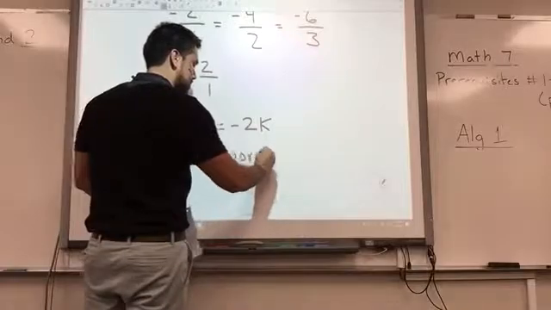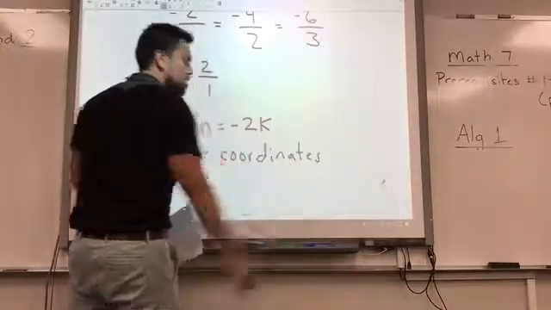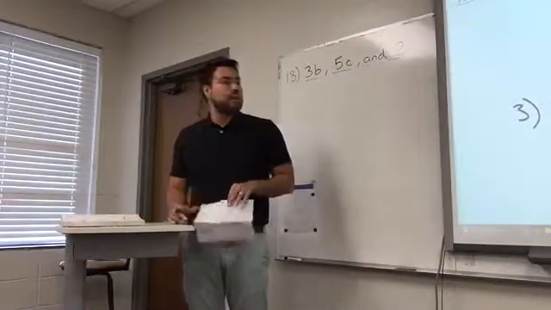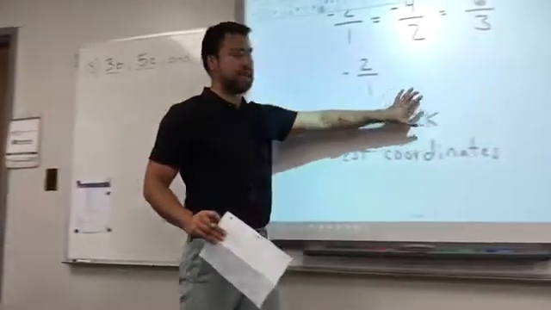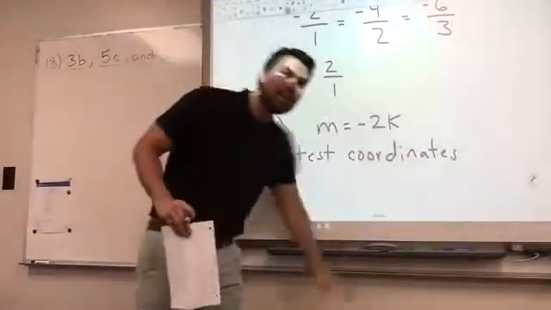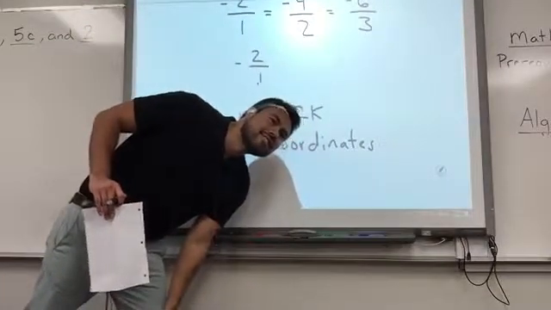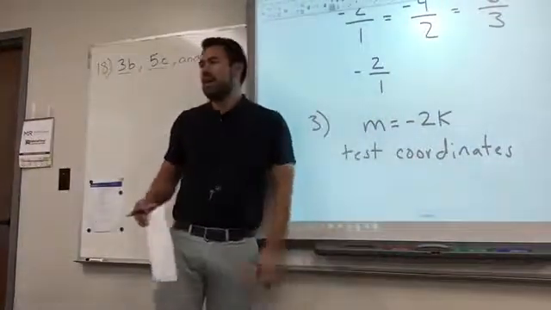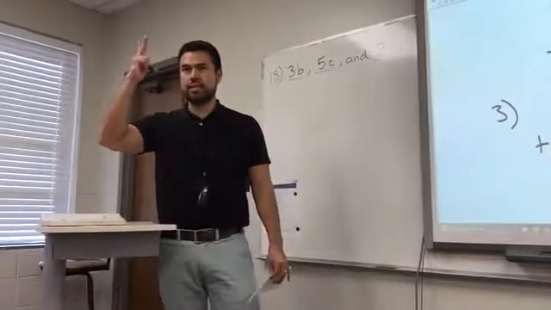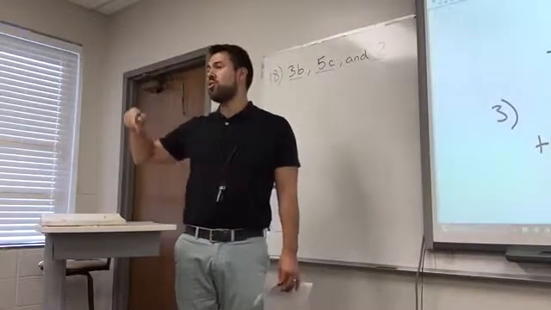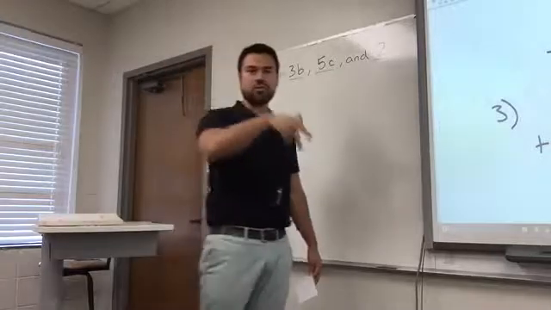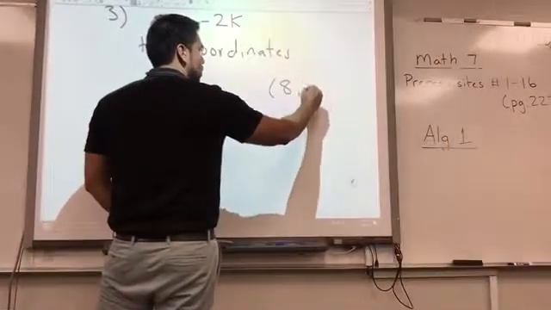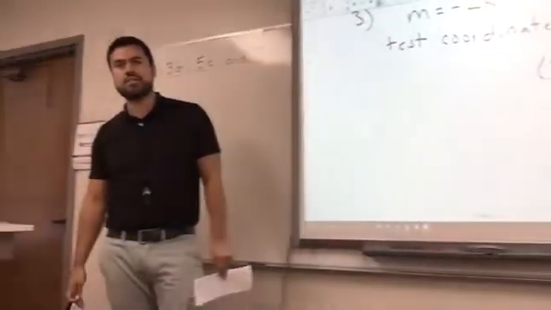Test coordinates. All right, listen up. I have an equation that I think is right. It looks pretty good, but what do I have to do? Test coordinates. I want somebody to give me two coordinates there. One ordered pair, and then someone else give me another. Go ahead. 8, 1. Is that one of them? Okay, give me another one, somebody else.